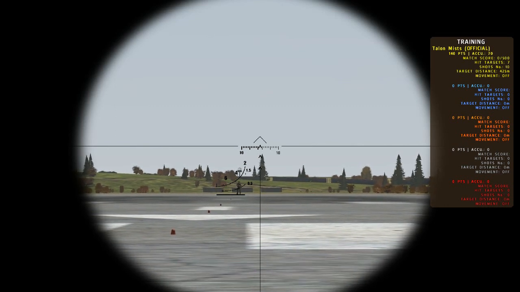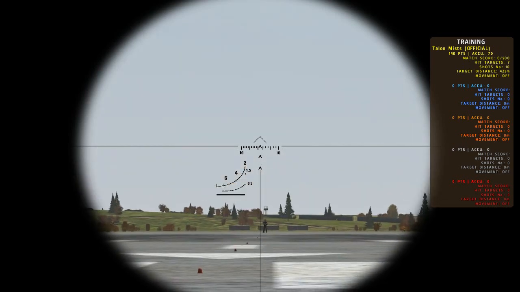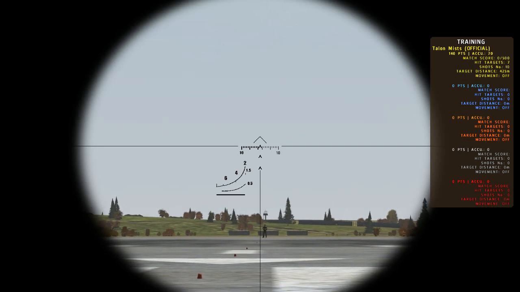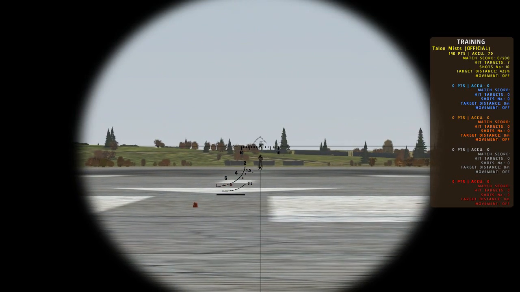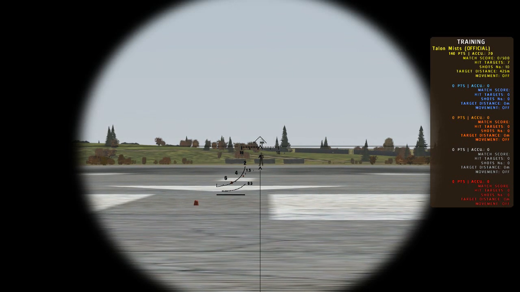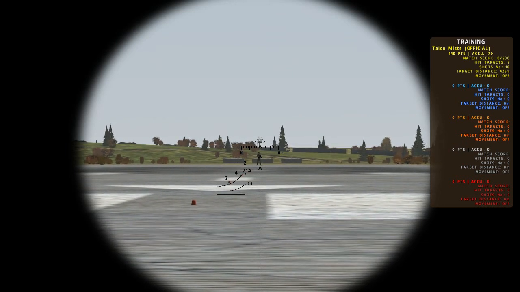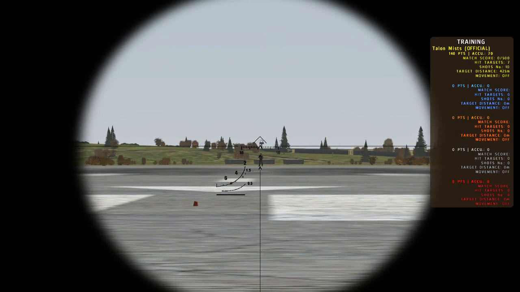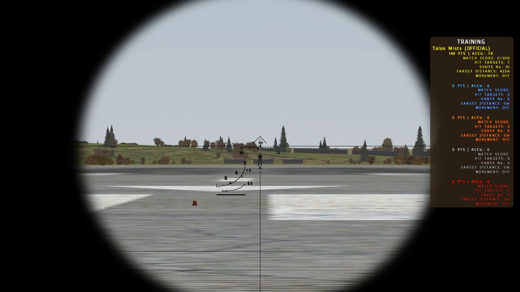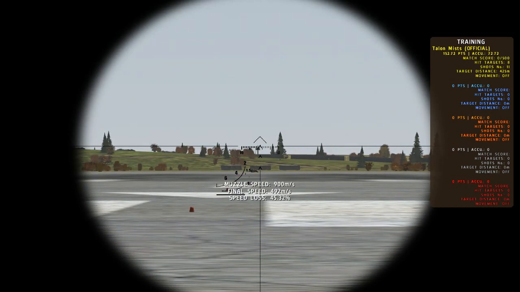I placed that target at 425 meters out, but you've seen how it lined up with a little second mark on the curved line, so I would use the second chevron. This is the same for the SVD and the KSVK. You will see the little marks on the curved line, and that's where you want to line up your chevrons. So I basically line up the shot. He's down.